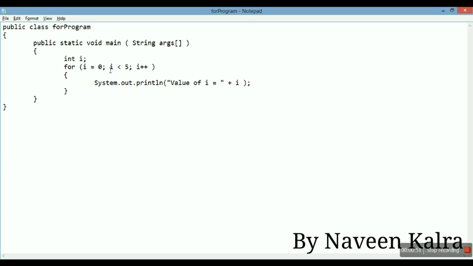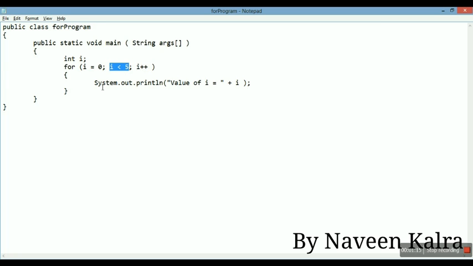I am checking whether 0 is less than 5. If this condition results in true, then this statement will execute. If this condition results in false, then this statement will not be executed. Once it is executed, it goes up here, increments i, and comes back to the condition, 1 less than 5.